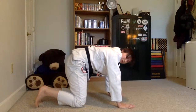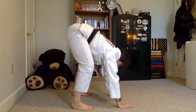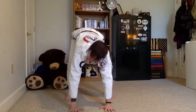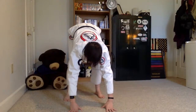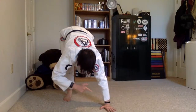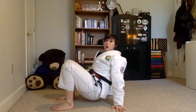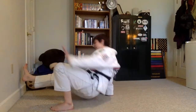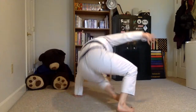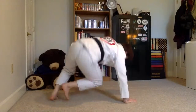Now we're back into that squat. Now we're going to get on all fours, my hands underneath my shoulders and my feet underneath my hips. This is kind of like our bear crawl position. We start by picking up our opposite hand and opposite foot. Then we move into our 4-point base drill. We step underneath, so now we're in our crab walk position. Now we pick up our opposite foot and opposite hand. Step under, step under, step under. Just like bad break dancing.